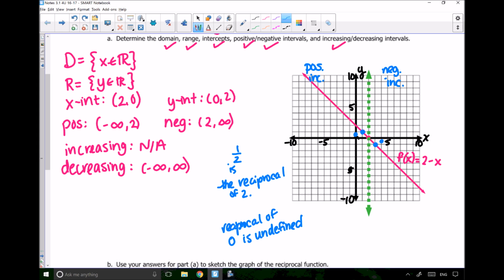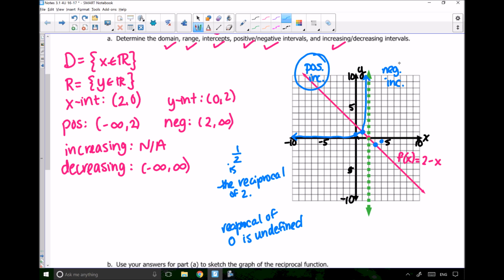So I know that my graph here, again, is going to be positive and increasing. So therefore, it has to stay above my x-axis, and it has to go up. So that means that it's going to try really hard to touch my x-axis over here, but it just won't. And then it's going to increase, and since I have an asymptote here, it's going to try to approach infinity. So that's what one side of my graph is going to look like.